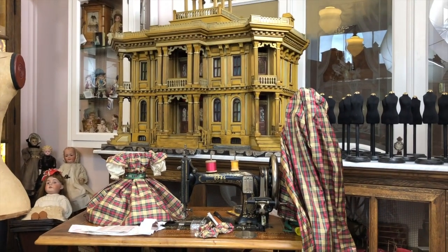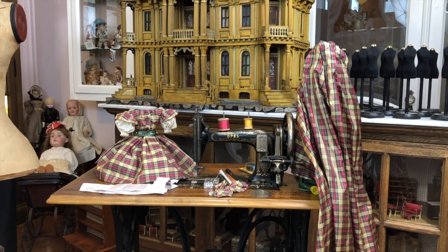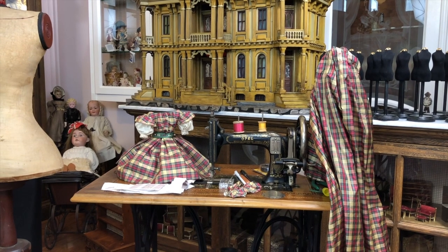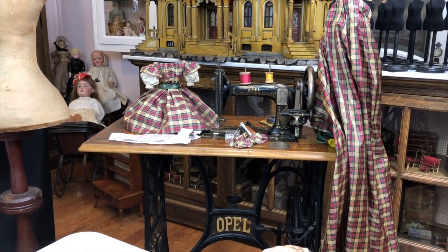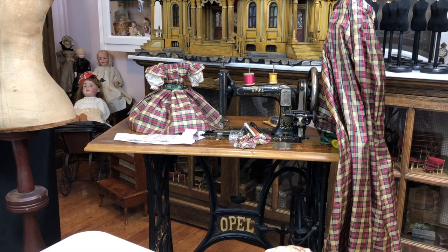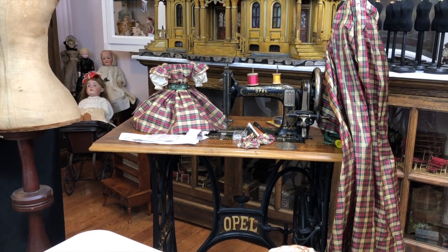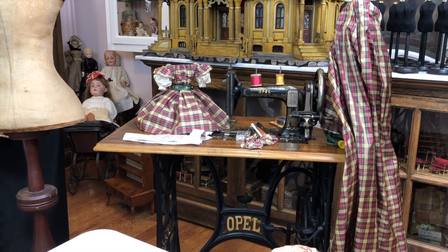Normally when we're giving classes here, we will have little breaks where we share some of the treasures of the Grovian Doll Museum. And today I want to share a treasure with you all. We've talked about fussy cutting, which is a new term that was started by, I believe, the scrapbooking community, but it's come into the sewing community. And I want to show you a piece of the ultimate fussy cut.